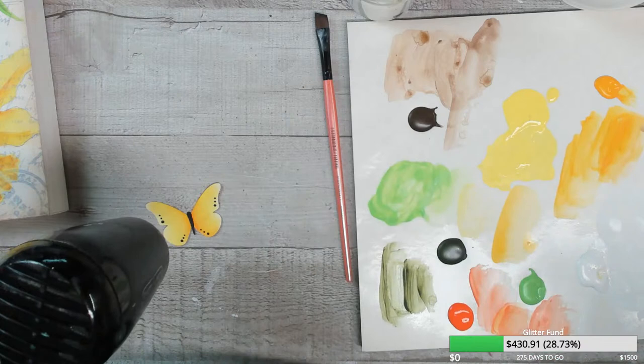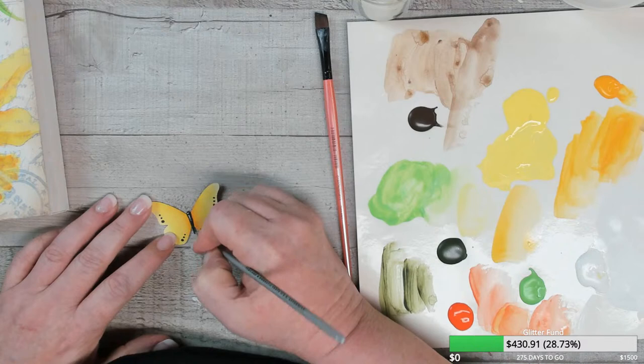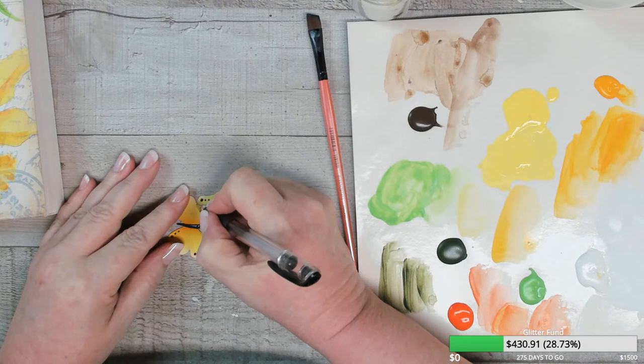So a little highlight on our butterfly is just going to be a little white dot and a line. So we have a highlight on our butterfly. And then I'm going to grab my gel pen. I've got my 0.38. And this one is getting just a squiggly line. I like squiggly lines.